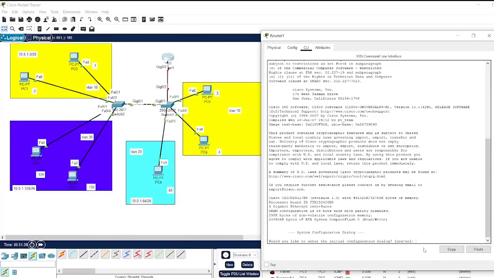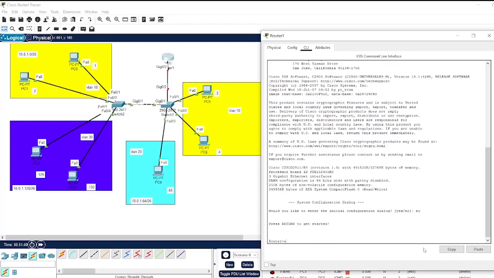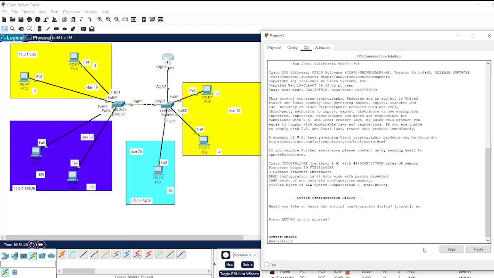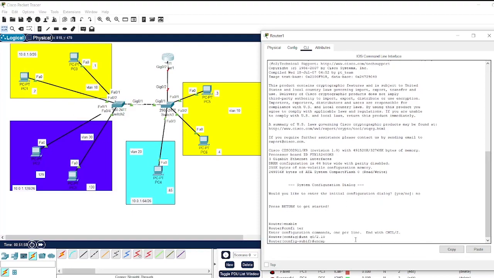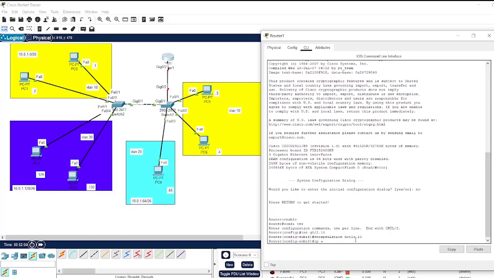Enable, config terminal, interface G0/2.10, and 10 means VLAN 10. Now encapsulation dot1q, IP address 10.0.1.